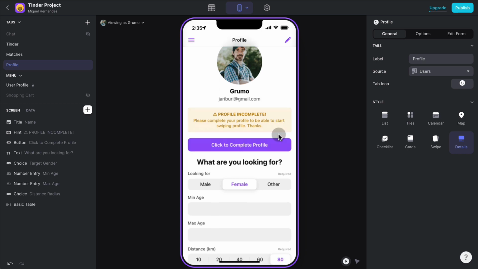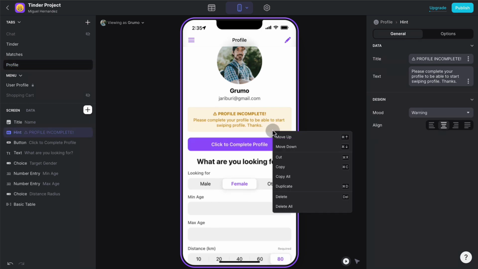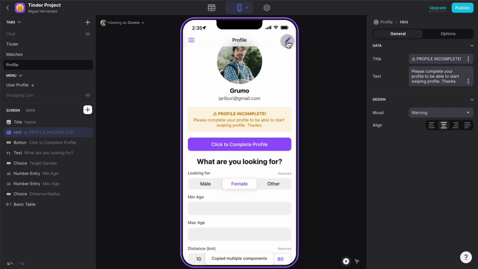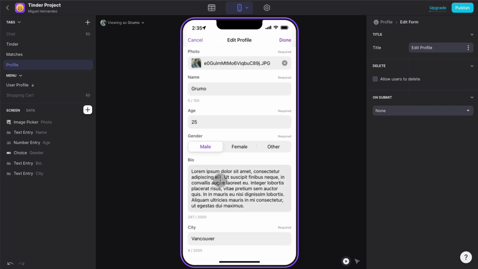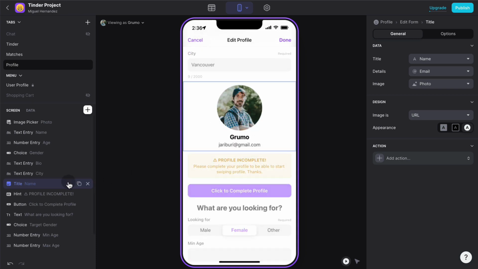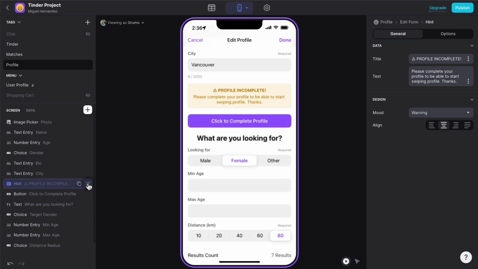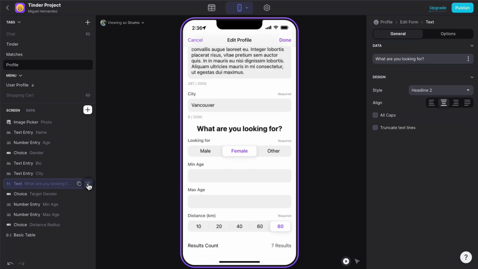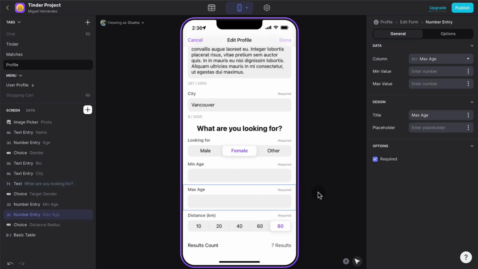And we actually can copy all of this, so check this out. I can copy all the components here. No, all of them. Copy all of the components. And when I go to the edit screen, I can paste them. So that would be the paste button. So Control C or Command C. All right, I'm going to paste them. And now I can just get rid of what I don't need. So all of that, the button, and then here, actually, I can make these two required, okay?